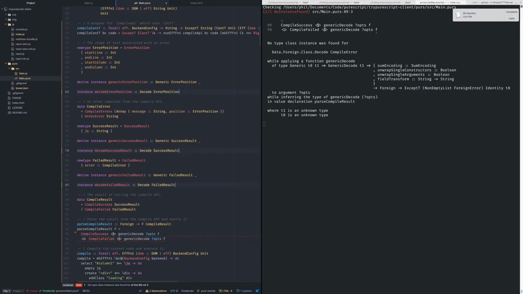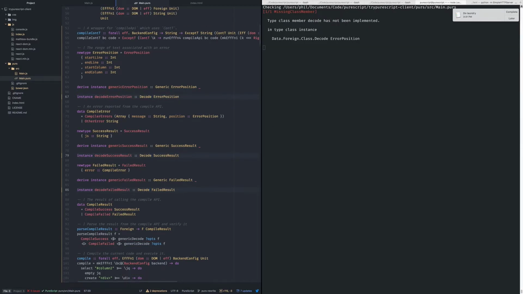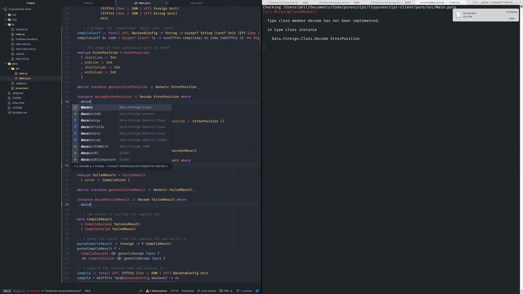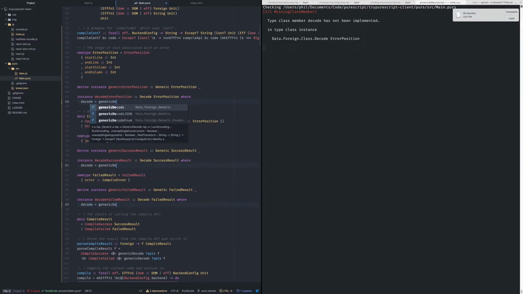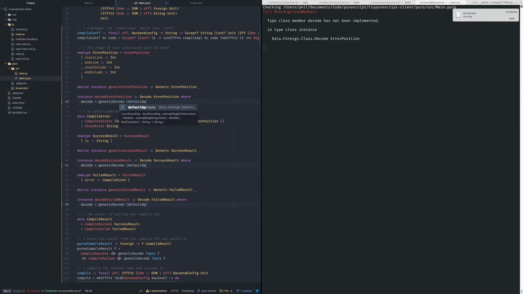Well, let's see what we need to implement those. So we decode into scope. We need to implement the decode function. And we can just use generic decode, but we have to provide some options. So I'm pretty sure it's called default options, yes. And I want to override the unwrap single constructors flag to set that to true.